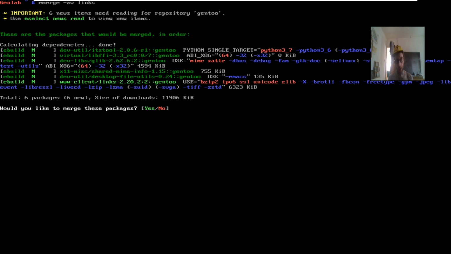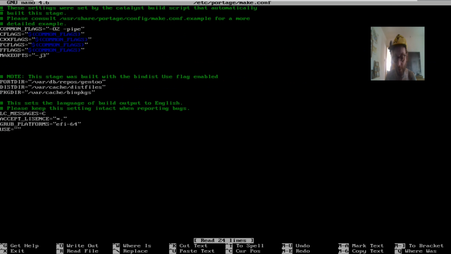What I can do, guys, is edit a file, which is here, our portage make.conf, which is a very powerful file, guys. We've got our flags up here, which tells Gentoo how many threads of the processor to use. If you've got 10 threads, use 12, whatever, you know. We've got our accept licenses. We can add our video cards in here, our Synaptics touchpads for Xorg. But this is one of the main reasons, guys.